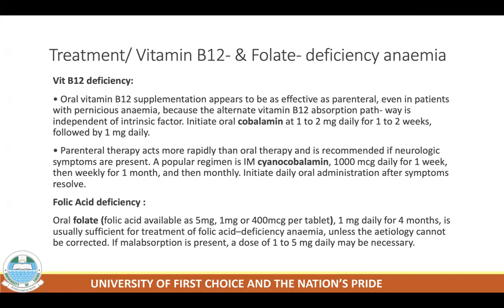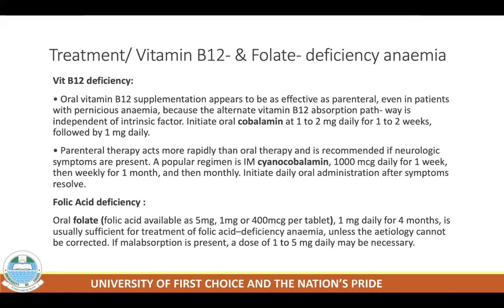Okay, so B12 deficiency is treated with oral cobalamin in preference to parenteral, because they are both as effective, even when the patient has long-standing pernicious anemia. The plasma levels are essentially the same, and you get as much response to oral as long as the patient can take oral cyanocobalamin. There is no need to give parenteral.